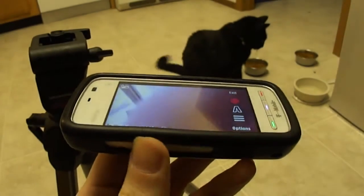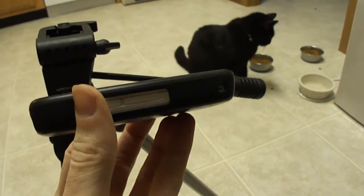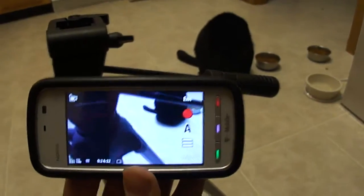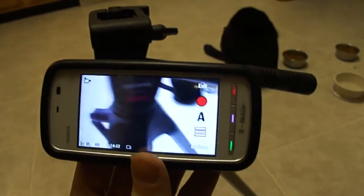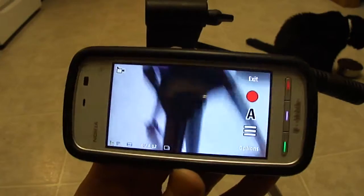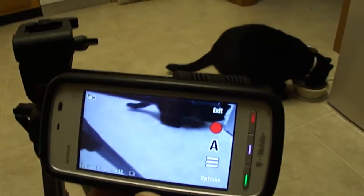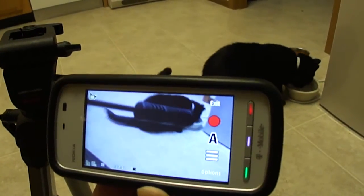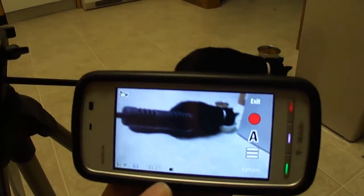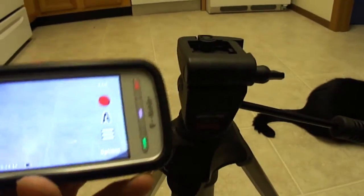Something that gets me about a lot of camera phones, and this always bugged me when I was at T-Mobile, is they don't have a way to mount on a tripod. Now, that's supposed to be the idea, well, you're holding it, obviously, but if you're filming yourself, you're doing that thing where the camera's aimed back at you and you're holding your arm out like a moron. I've seen some people do that, but only out of necessity. With this, though, I just kind of thought, I've got to do something. Maybe I can jury-rig something to put it on this.